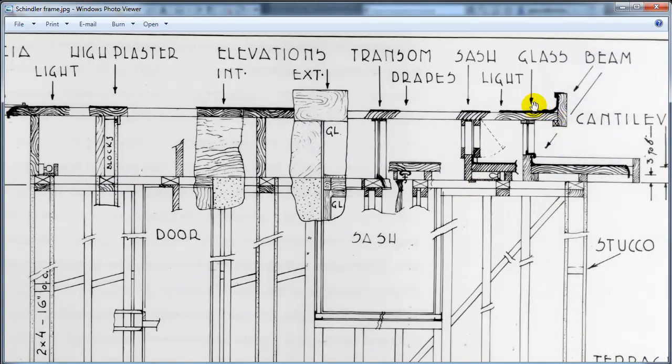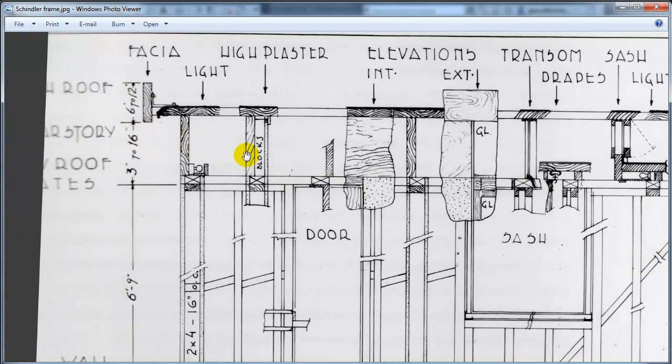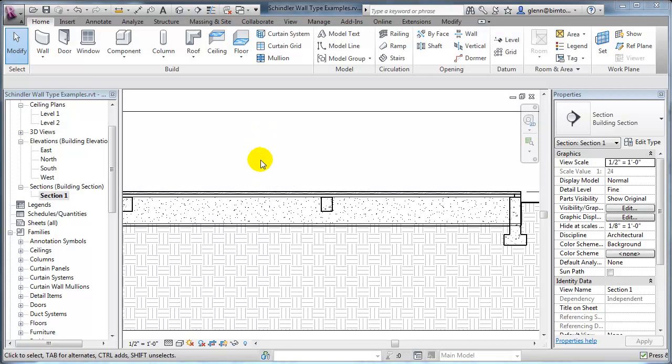And then in these clerestory cases, he has that big wood piece that he's using as a beam and then cutting windows in it, either fixed glass windows as clerestories or sash windows if he wants some ventilation in there. So there's really 4 basic wall types: interior, exterior at the lower part, and we'll do this wooden beam at the top as well as a wooden beam that has some plaster in there. So those are the 4 wall types we'll create and then stack them in different ways to create what we need. So switching back to Revit, let's talk about how we can do that.